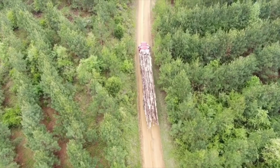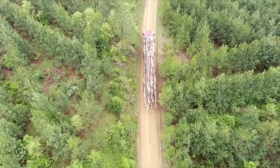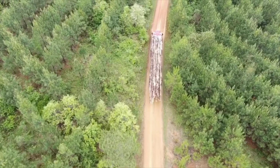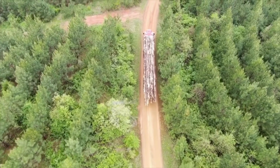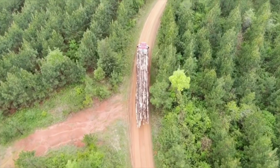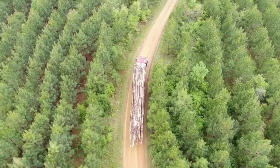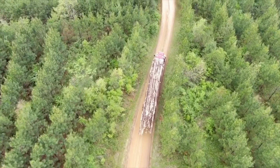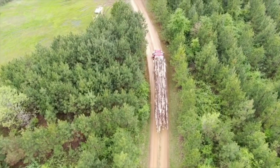So I want him to drive away from me, and that's a company road he's on. It's not even a county road or public road or anything like that. And so he drives away from me. It puts him in a safe spot. The other thing is it settles that load. When those trucks drive, they can drive about 5 or 6 feet. So if he was to bind his load down right here, by the time he drives just up from me a little bit, his cables or straps or chains, whatever he's got them binded with, are already loose. And so when you drive out there like he's driving right now, that trailer is shaking around and carrying on.